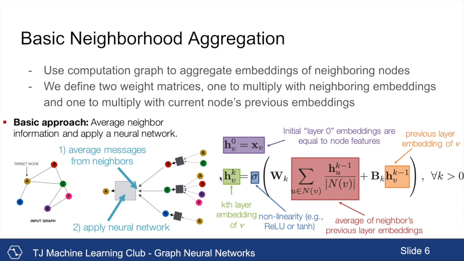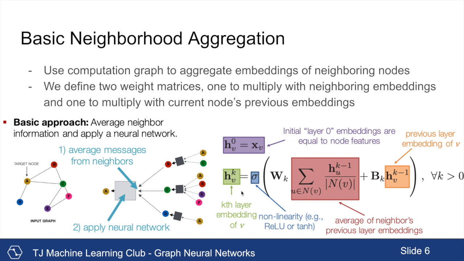So as we saw before, this is like the computation graph. It's oriented just sideways. Essentially at each gray box, we want to aggregate all the embeddings of the previous layer's nodes and then somehow combine it with information of this node itself so that our embeddings reflect both the neighborhood information as well as the node's current information, and we pass that along the graph. At the end, we have the yellow node's final embedding, which captures all the information from all these nodes combined, and then you have a really good representation of the neighborhood data and this variable's own data. So we somehow want to create that. And so this is how we can create it.